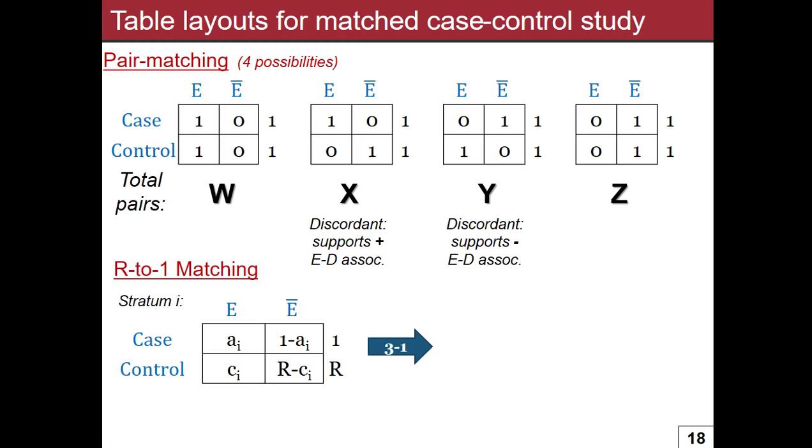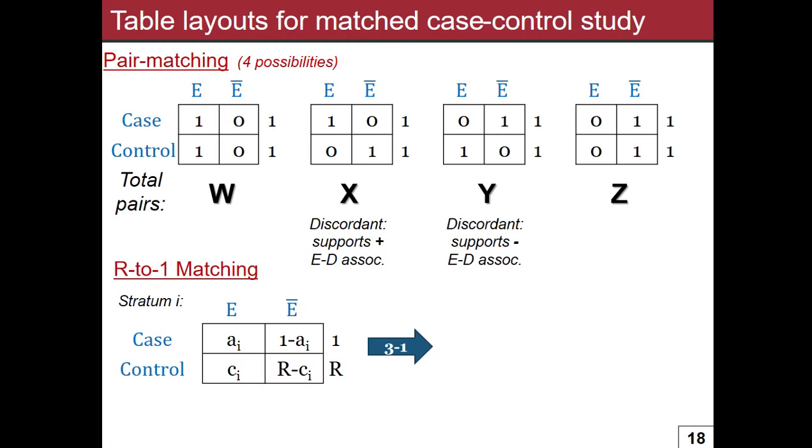And that is exactly why the odds ratio is essentially the tug of war between the X's and the Y's. If you have as many X's as you have Y's, you can't make a decision. You say, I have pairs where the case is exposed and the control isn't just as often as I have the reverse. That's the null value of the McNemar table odds ratio. And then if you have way more of these X's than the Y's, then you say, no, this is a much more common situation where the case is exposed and the control is not.